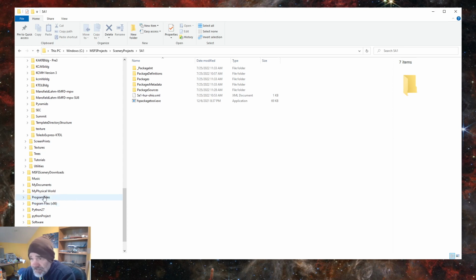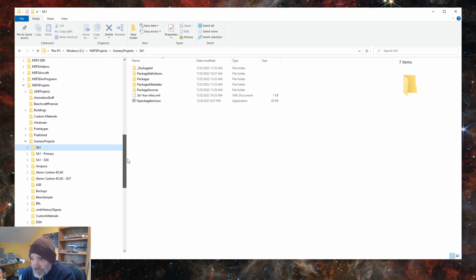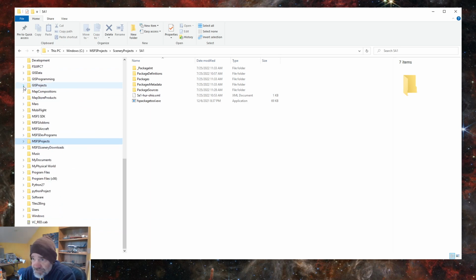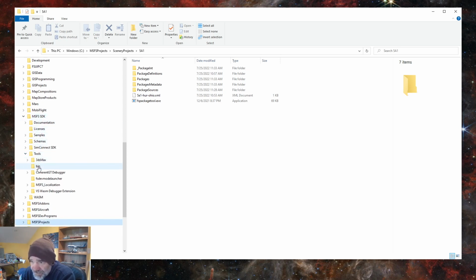Sim Update 10 has come out, and they have released along with it the new SDK scenery tools. The first thing we're going to do is go into where I downloaded my SDK, go to Tools, and go to Bin. Notice that fspackagetools.exe now has an August 11th date.